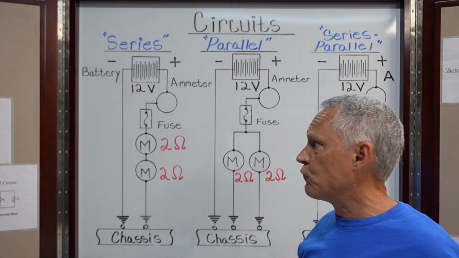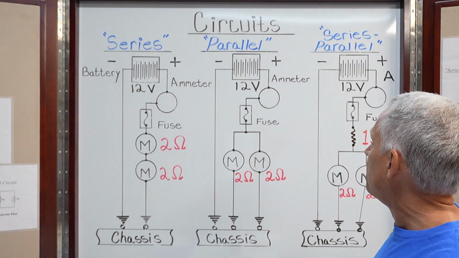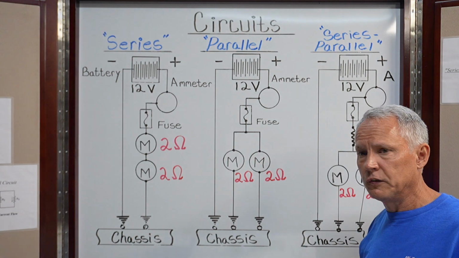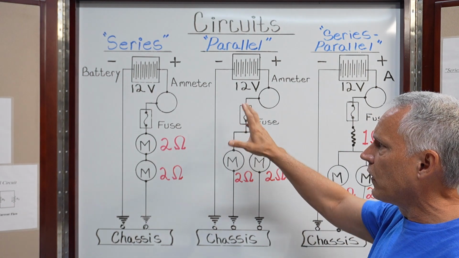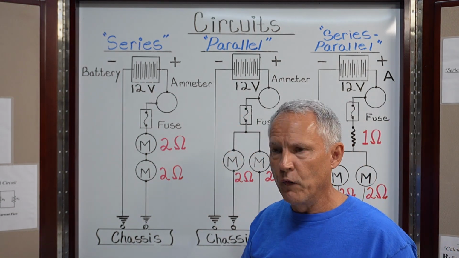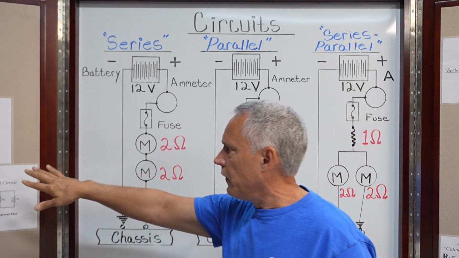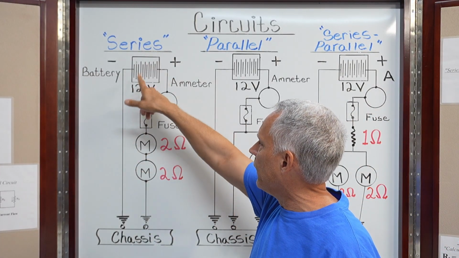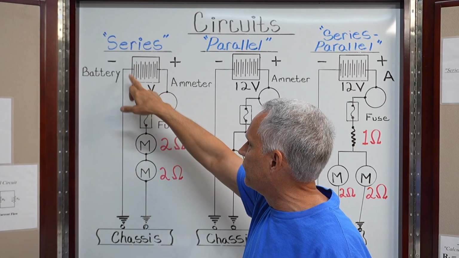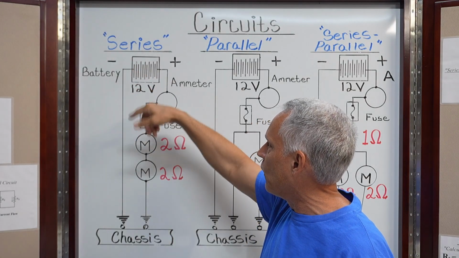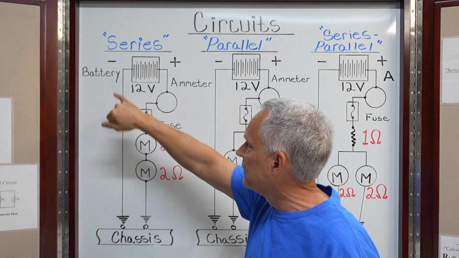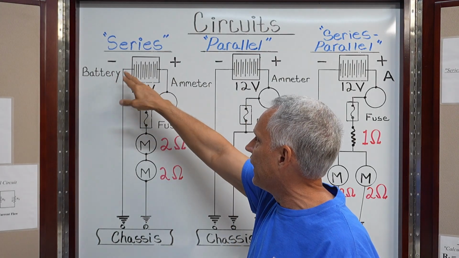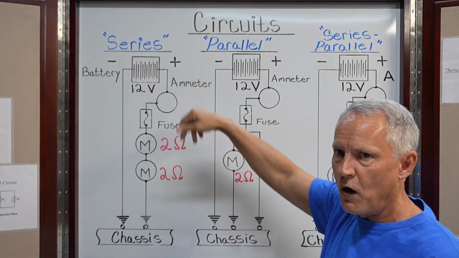Okay, so here I have drawn the same series, parallel, and series parallel circuits. All right, these are more like what you're actually going to see in a wiring diagram. Like I said, these are textbook. This is more real world, all right? And here we have in this series circuit, right? Here's a symbol for a battery. It's a 6-cell battery shown in a battery case. Here's a negative post on the battery, or the negative side, and a positive post, or the positive side.